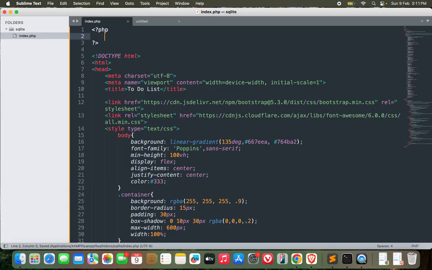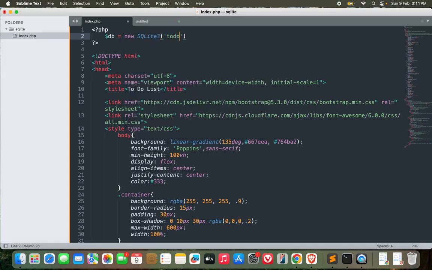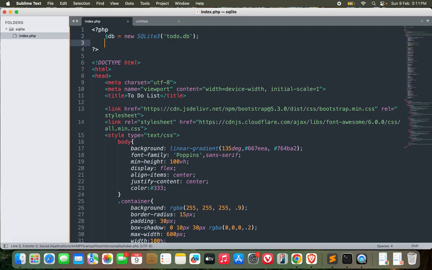Because this is SQLite, I will do something like the database connection, which is new SQLite3, and I'll give the file name here, todo.db. This is somewhat similar to creating a database connection, but it is not connecting to any server. It is creating a file named todo.db in the root folder, and everything will be stored inside it.